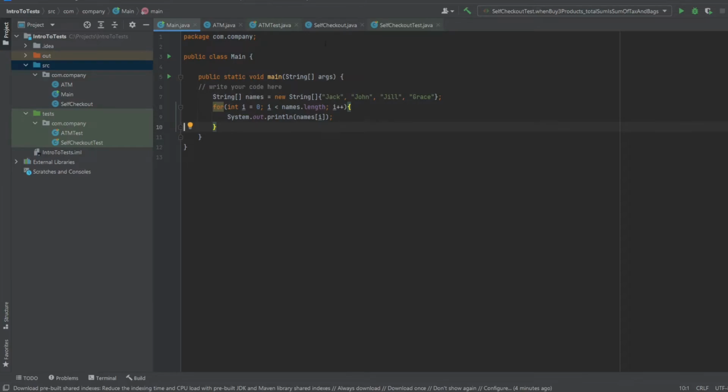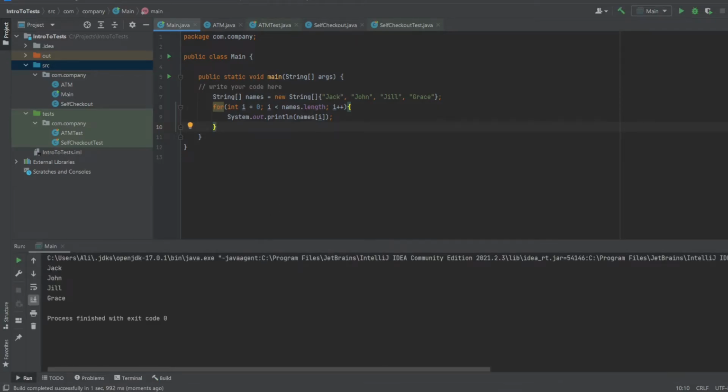That's all we're going to do. Now, if we run our code, we run our main function right here, we should see the name of everyone listed here. So the loop goes through it and prints all the names. What I want to show you is if instead of 4 here, instead of the length of the whole thing, I said less than 2, what do you think would be printed here?